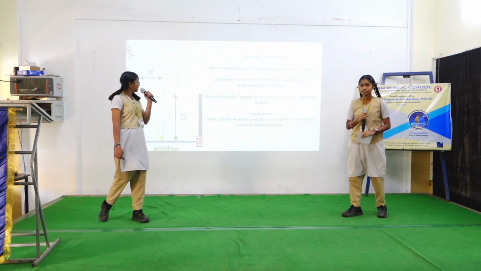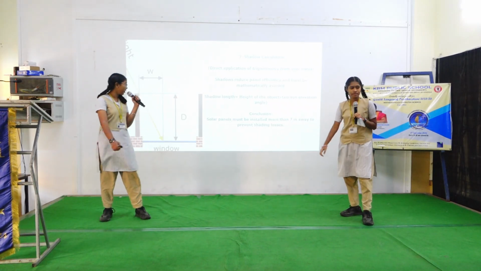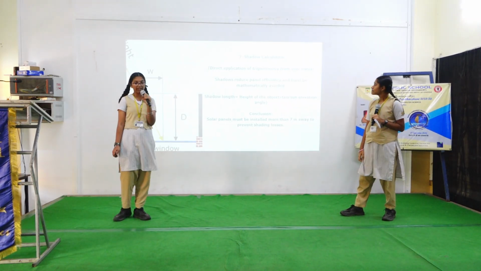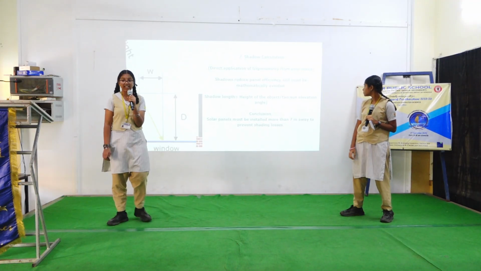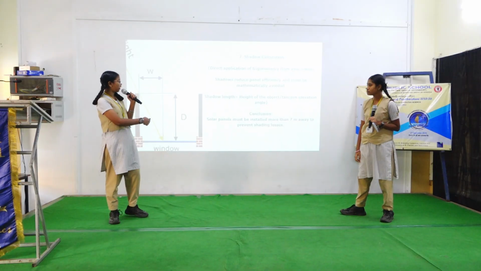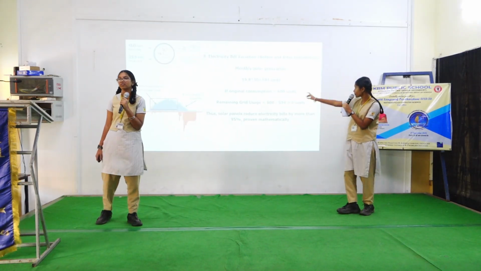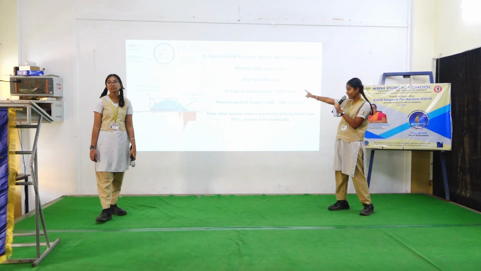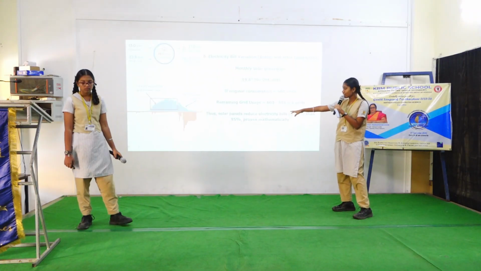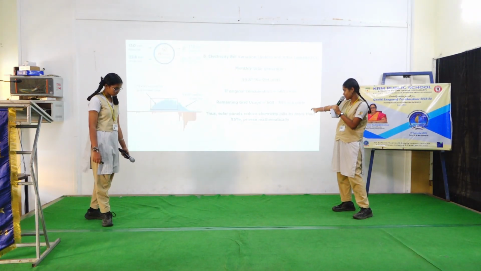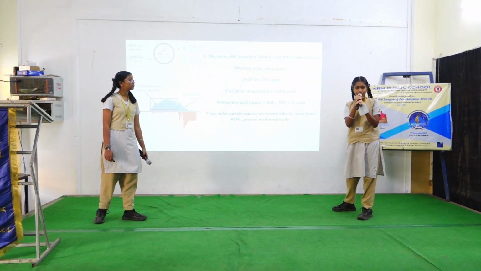Shadow calculation. The shadows reduce panel efficiency and must be mathematically avoided. The shadow length is equal to height of the object by tan, and solar panels must always be installed 7 meters away to prevent shading losses. Electricity bill variation. The monthly solar generation is 594 units and original consumption is 600 units. Therefore, the remaining grid usage would be 6 units. Therefore, the solar panels will reduce 95% of the electricity bill.